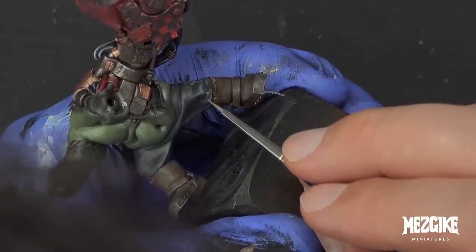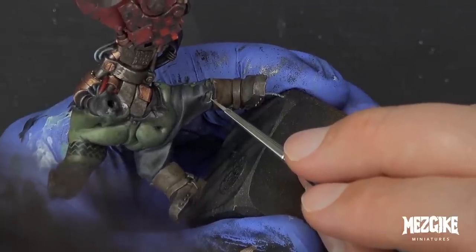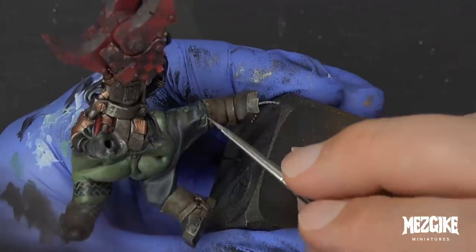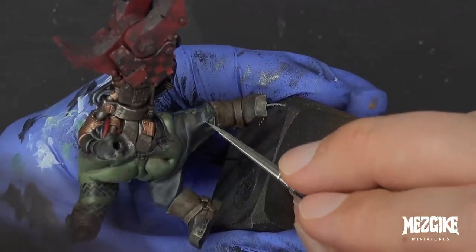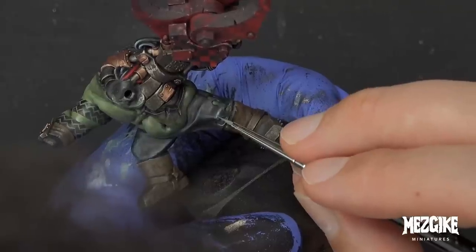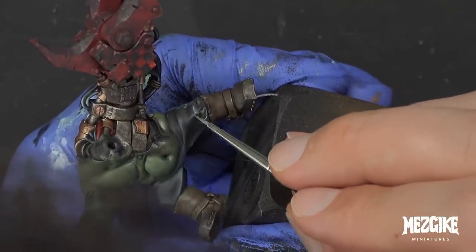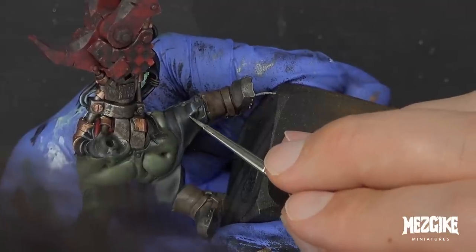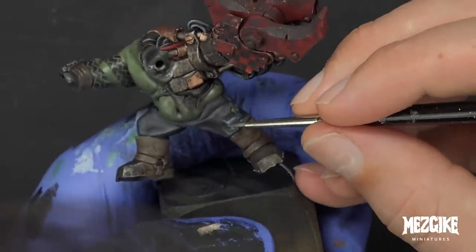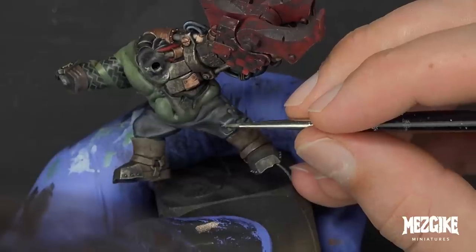Got to highlight the edges of the tears in his pants. And we want to make these really sharp as you can. I tend to get more precise with my painting as I go through the stages of highlights. So when I put the base coat on, I slap it on like I'm in kindergarten. Then when I do washes, I'm in year one at that stage. I'm still slapping it all over the place, but I've got a little bit more coordination. Then we're adding the first stages of the highlights. You know, maybe we're in high school now.